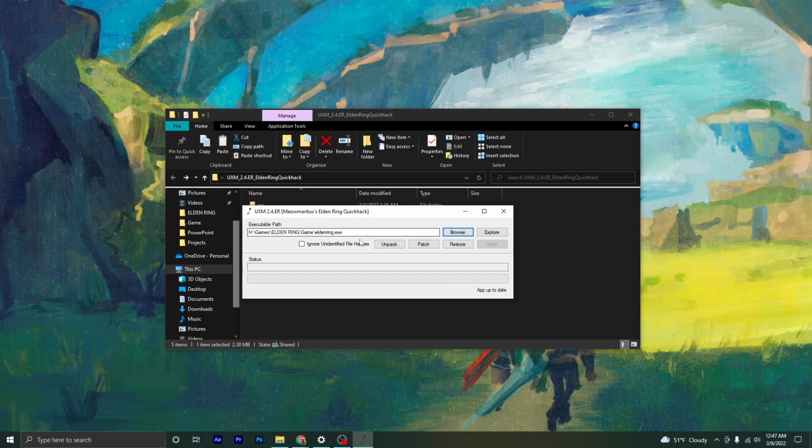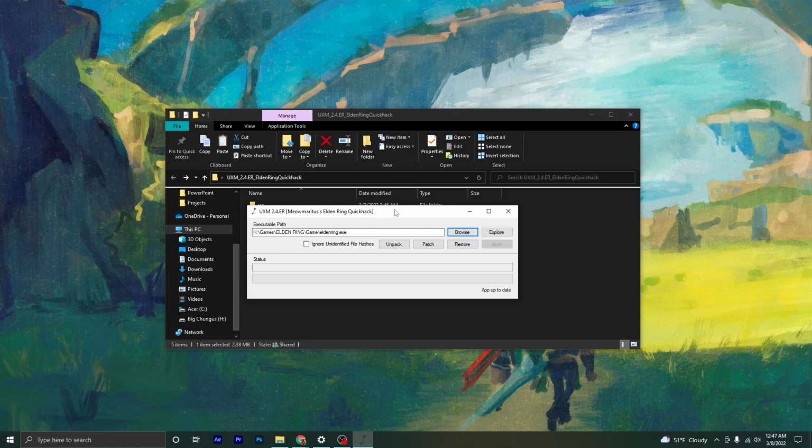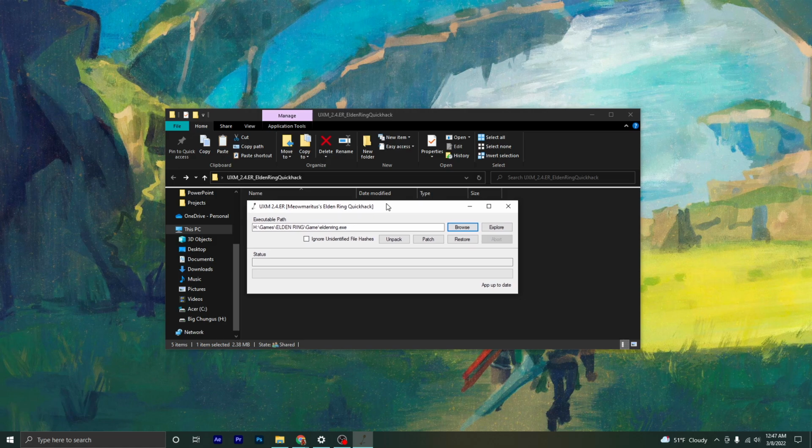Once you have that, you just click unpack. What unpacking will do is, obviously, it will unpack the game, and it will add a lot more data to your hard drive. So again, get ready to clear up some space so that you can do this mod. If you don't want to do it, don't do it then. There might be easier ways to do it later on, but right now this is the only way to do it. So you just click unpack.